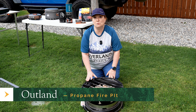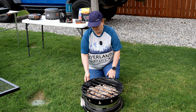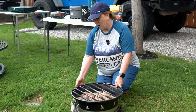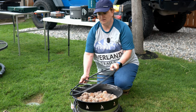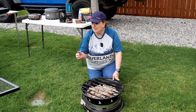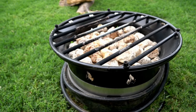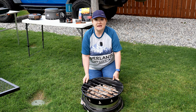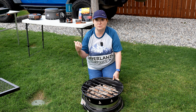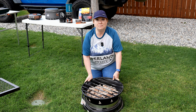One of the newest ways we've utilized cooking — still with a campfire but a little different — we watch Lifestyle Overland and they came up with an idea to cook over their propane fire pit. It comes from the store just like that, and we were able to get a grate to put on it. You get the same effect as cooking over a campfire, but it's all on propane, because a lot of the places we travel to may have a ban on campfires. You don't have the same soot issue as with wood burning, but you do have to make sure it's completely cooled down before packing it up.